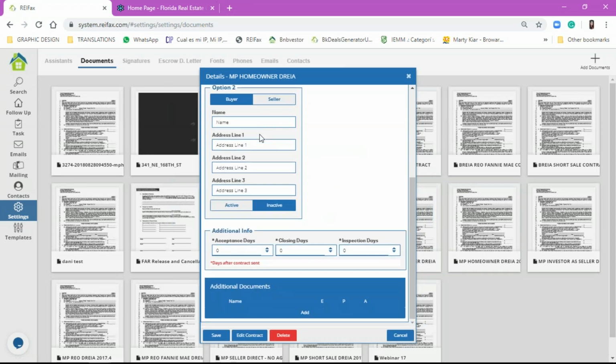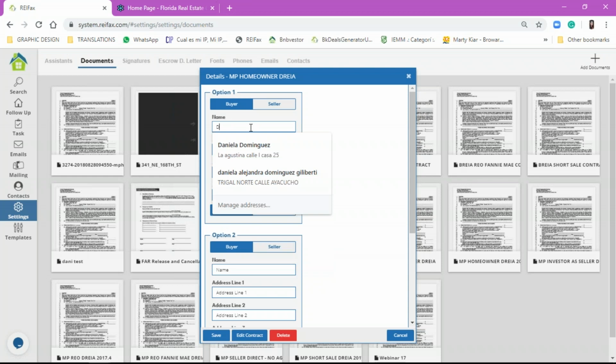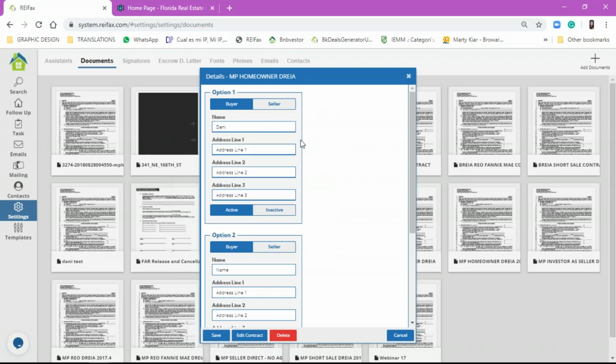You can always edit, let's say, your name, the name of the buyer. It's important to add it here because this way you don't have to fill it in each time you're going to send a contract. So this is like the default. If you want to modify it to send a certain contract, of course you can do it from the document manager. I'm going to show you in a bit after we're done over here from where we can send it and where you can manually change it. Okay, but this is the default.